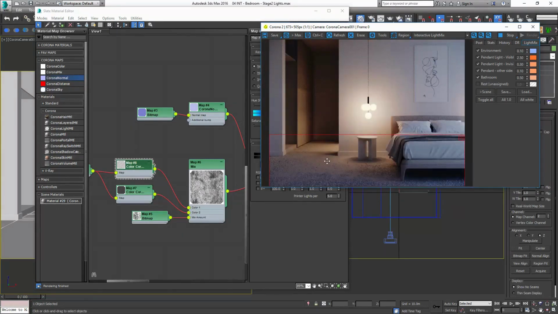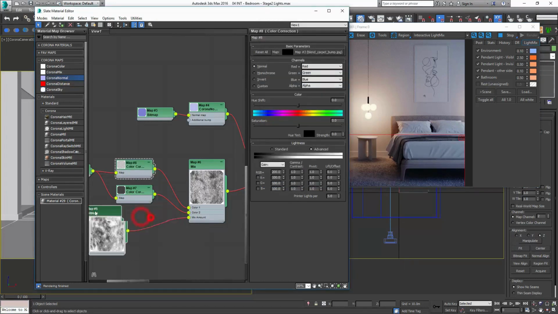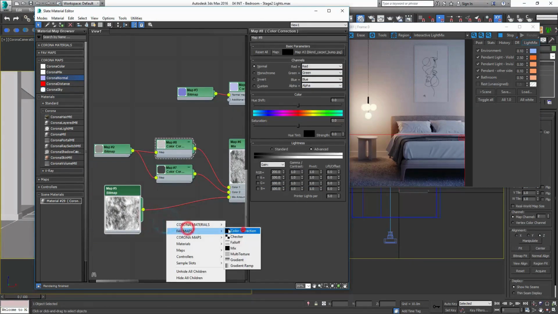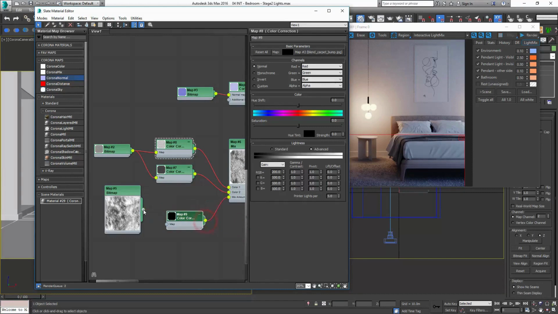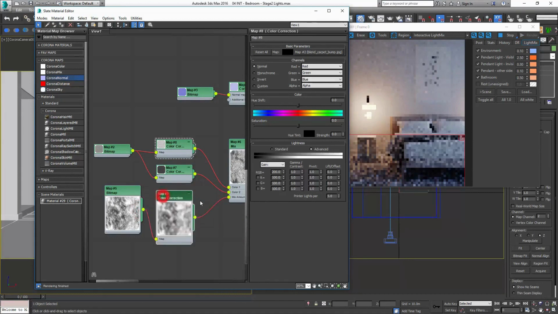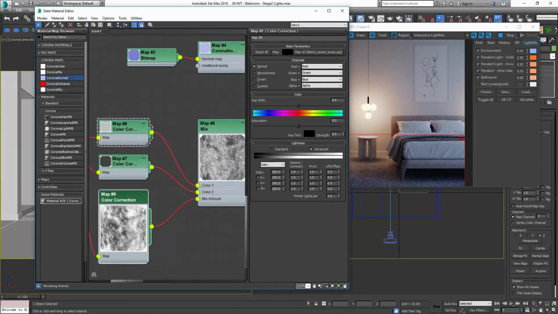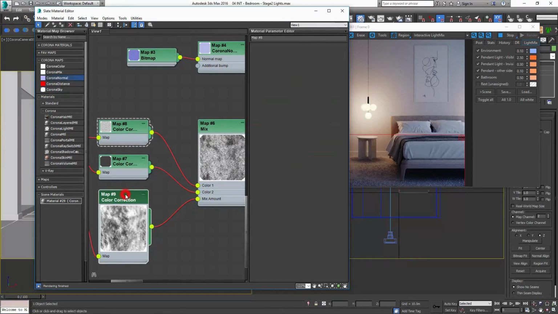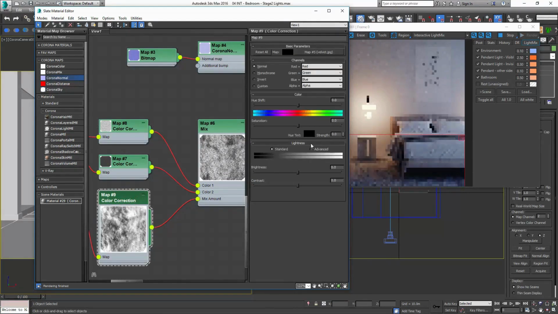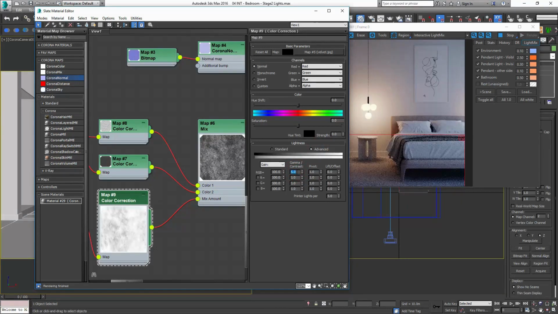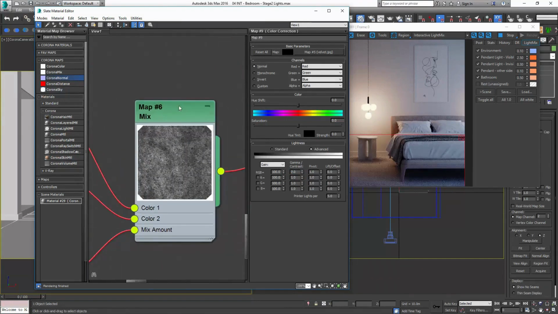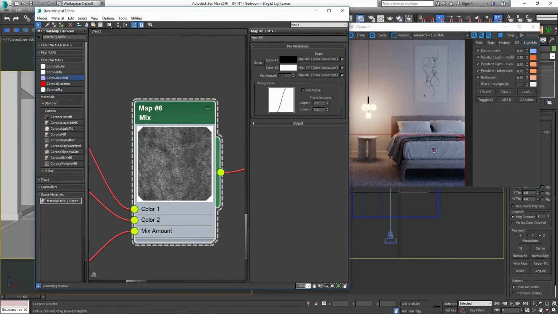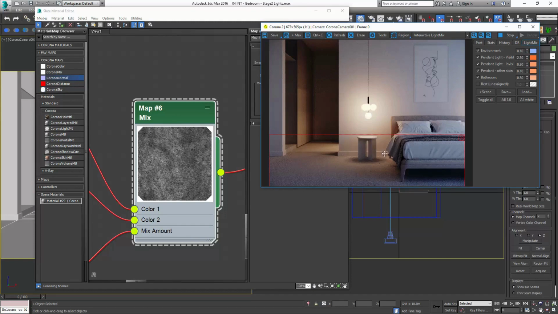The variations are too strong. We'll use another color correction to lower the contrast of the variations map. Looks great!